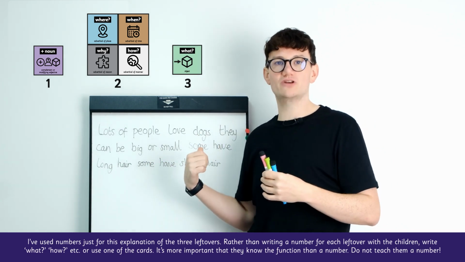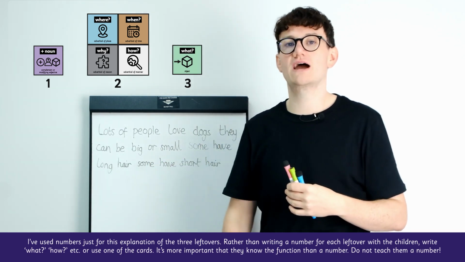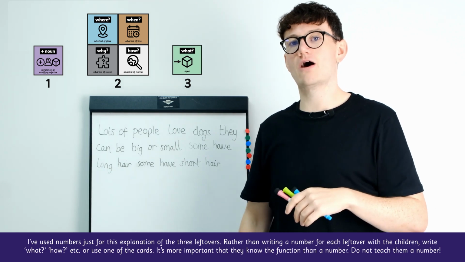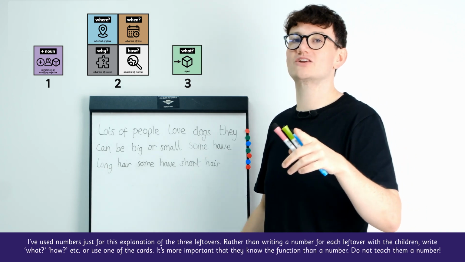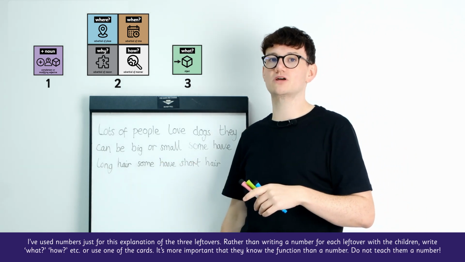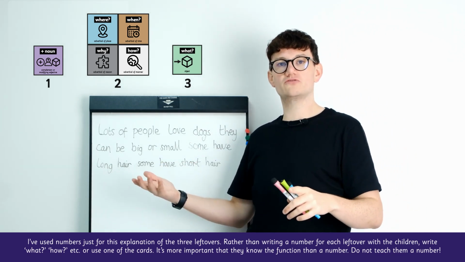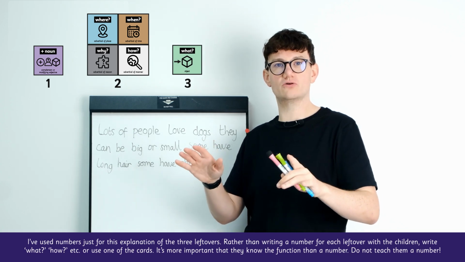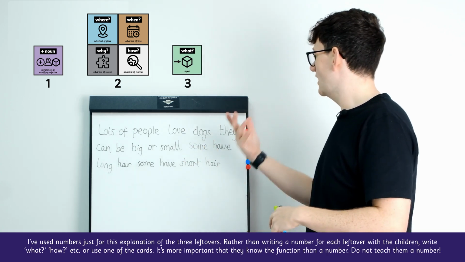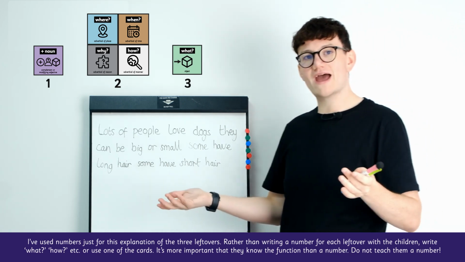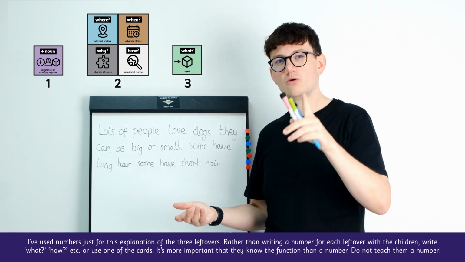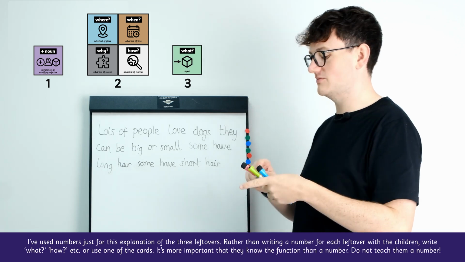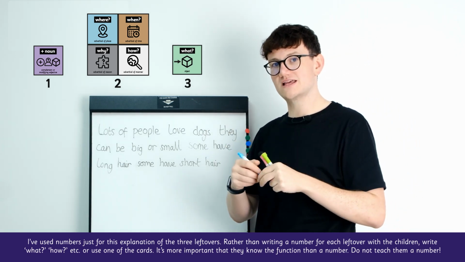You'll notice that when I've written it down, I haven't used a single capital letter and full stop, and I've done that on purpose because what we're now going to do is we're going to get the children to recognise where those capital letters and full stops go. So you do your first few sentences, just 3, 4 to start with, and then you say, oh dear, I've forgotten where to put some of my capital letters and full stops. How can we figure that out together? Well, we're going to find our subject and verb. So let's use our colours and let's find them.